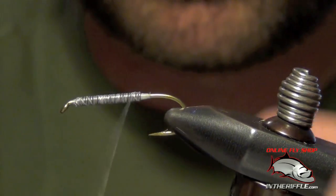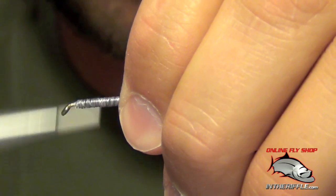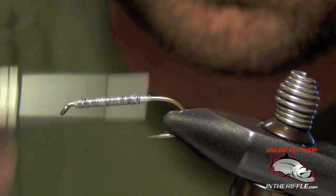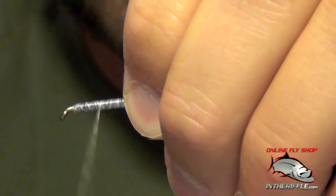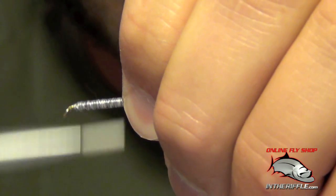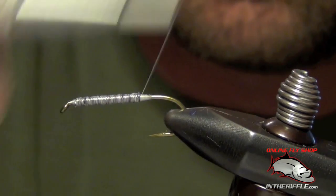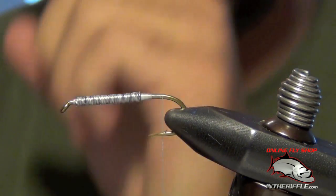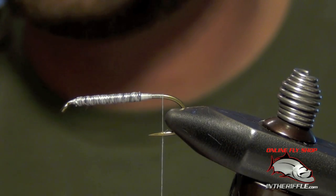This does not have to be pretty at all. It can actually be pretty ugly. You're just going to try to secure it. We're going to cover all this up with material once we start getting into the fly, so just get it nice and secure.